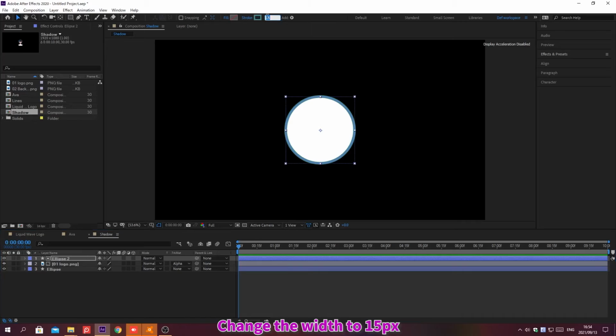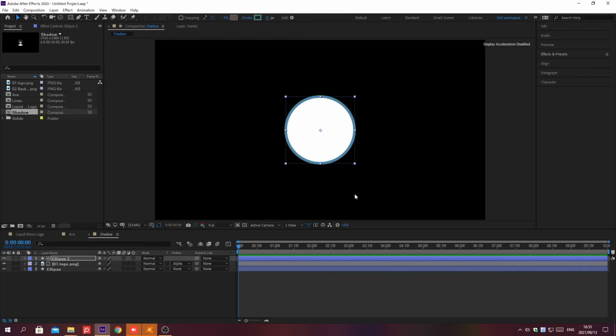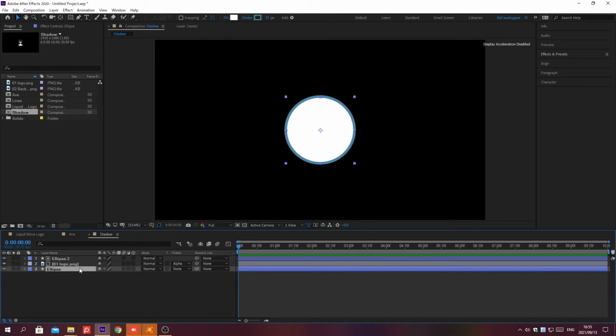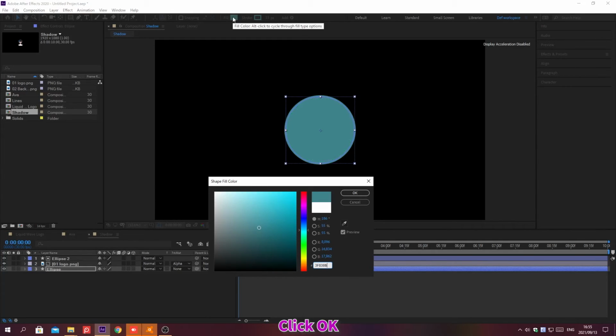Change the width. Change the stroke color. Click OK. Change the fill color. Click OK.